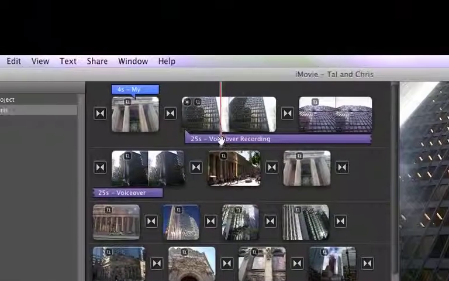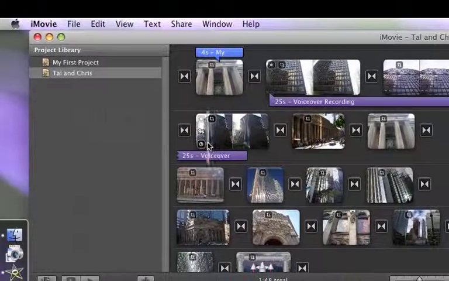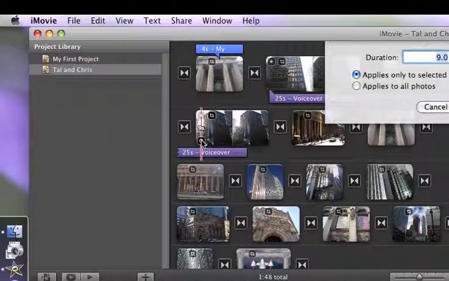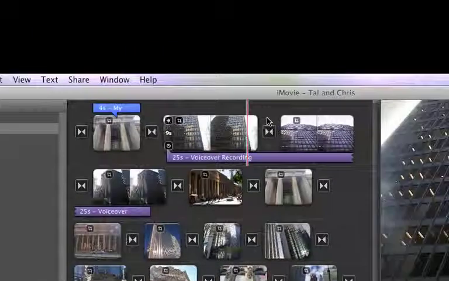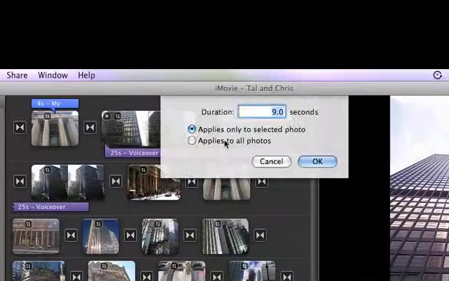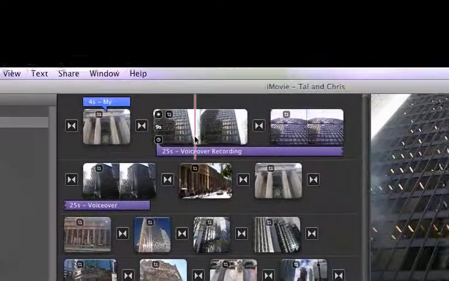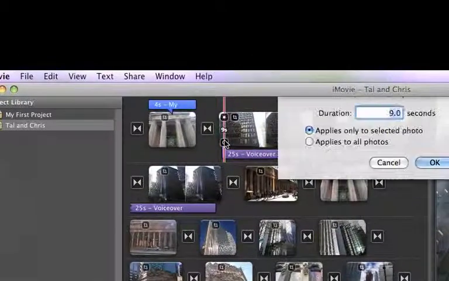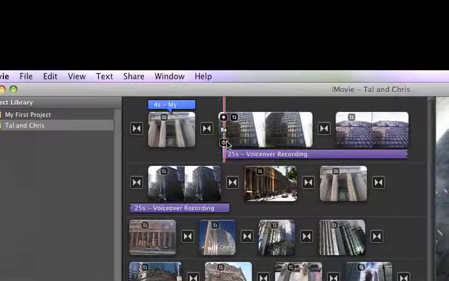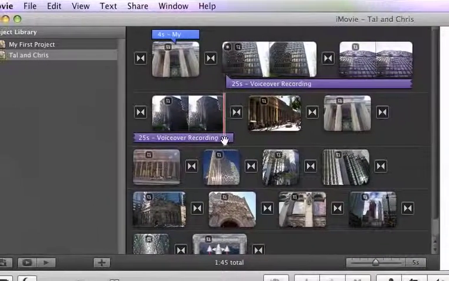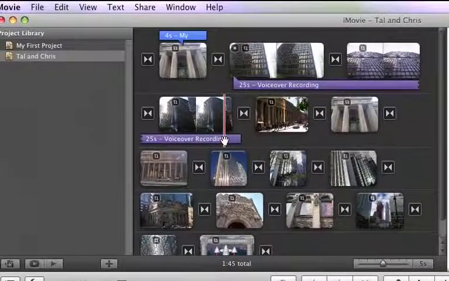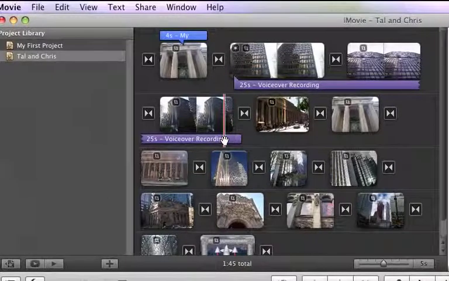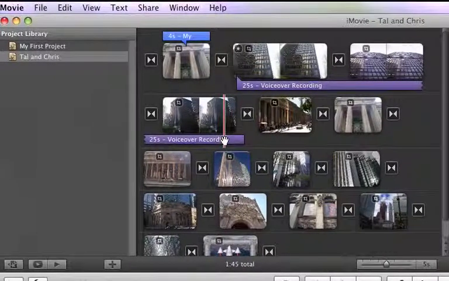So I'm going to shorten these a little bit. I'll make that one 8 seconds. I'll make that one 8 seconds. And I'll even try this one at 8 seconds. And that makes it a little bit longer, but you know what? I think I had some empty air at the end. So let's just play from about here and we can see where we can shorten it to.